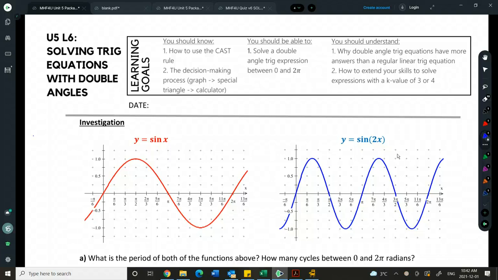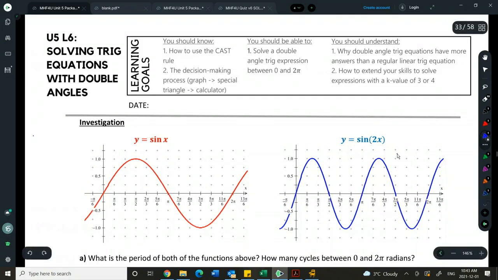Okay, guys, so let's talk about the graphs of sine x and sine of 2x. So this is a k value, right? Firstly, tell me what happens when I put a k value transformation of 2. What does that do to my graph? What's the transformation? Bella? Horizontal compression by a half, right? I compress it by the reciprocal of k.